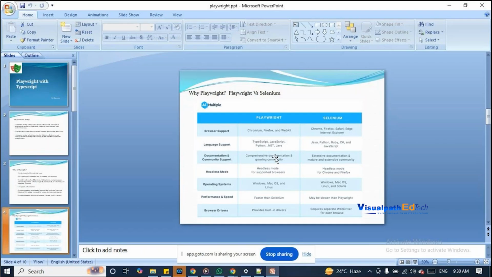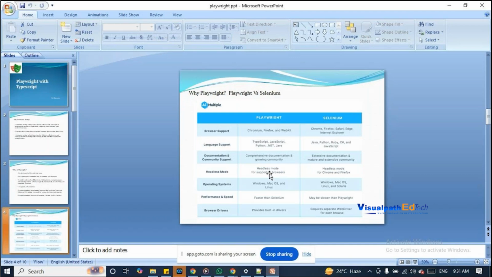And the documentation part. Initially, in 2015, there was no proper documentation for Selenium. After that they added extensive documentation after 2015. But Playwright comes with beautiful documentation with examples of how you can utilize each feature in your framework. If you go through the documentation, you will be able to understand. But in the initial time, it will be hard. But when you are comfortable with the documentation, you don't need any videos, you can read through the documentation and understand the things. But initially, you should have some knowledge of how Playwright works, all those things.